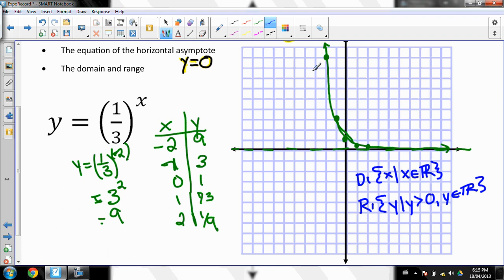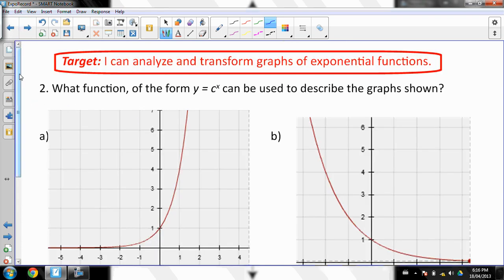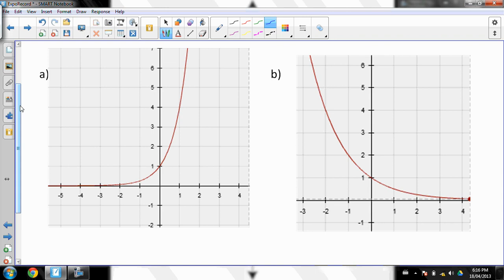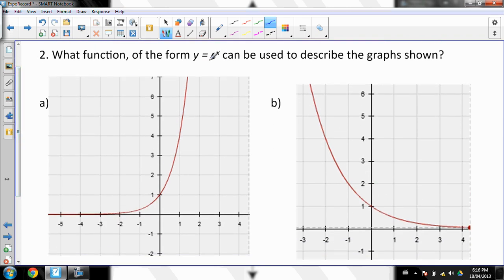Okay, so that is our basic exponential function graph. All right, so now we're going to do our next step here, which is finding an equation given a graph. And we're given two exponential functions here. So the nice thing is that these are just going to be of some base to the power of x. So all we need to do is figure out what the base is. Don't need to worry about shifting, don't need to worry about stretching, just what that base is.